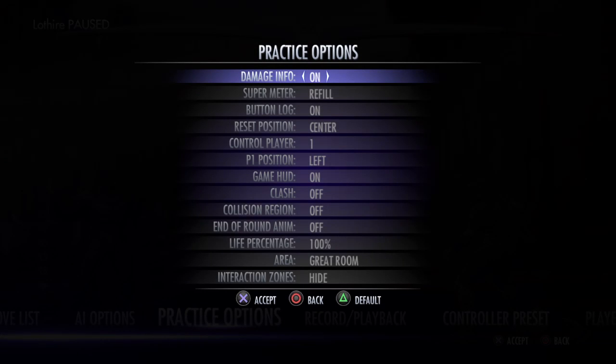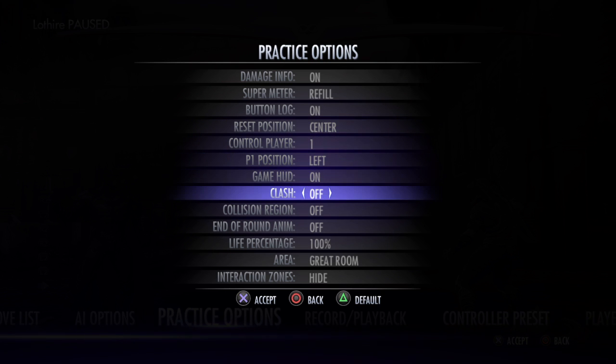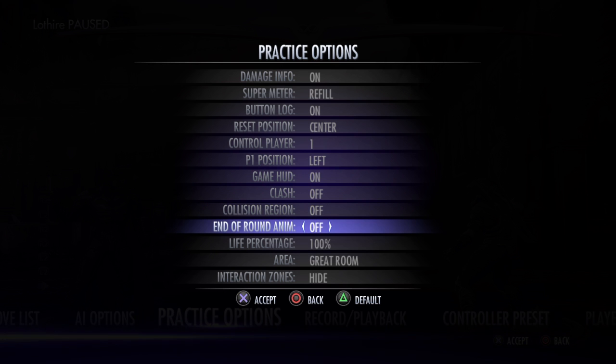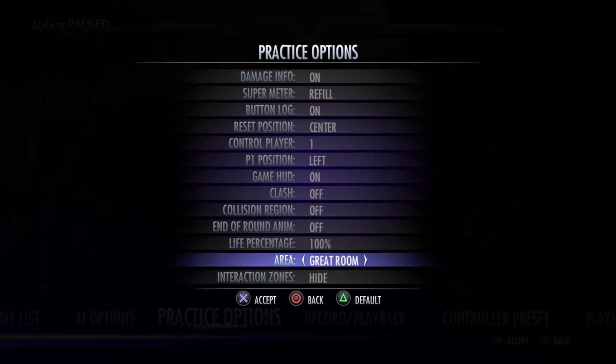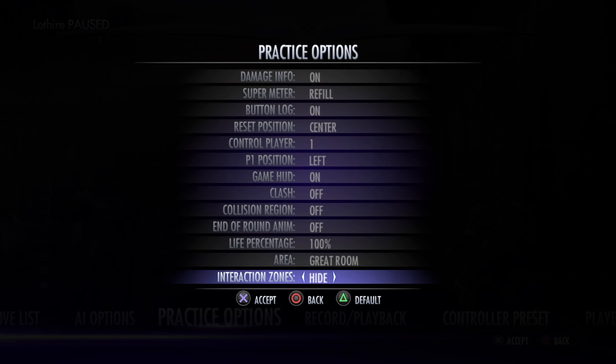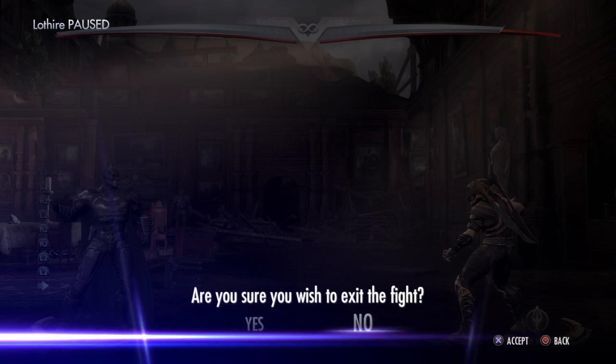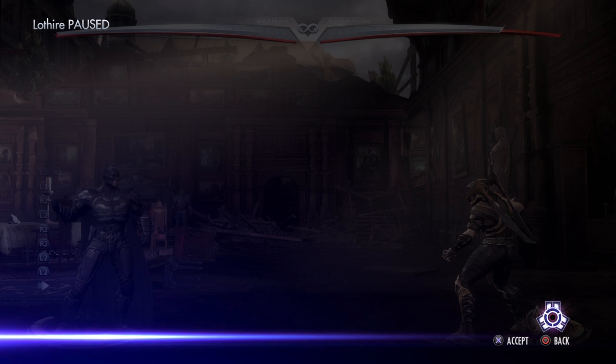What are practice options? Damage info on, super meter refill button log on, reset position center, control player 1, left, game HUD is on, clash is off, collision region, I guess that's where everybody's hitboxes are, end of round animation is off, okay, life percentage, it's the great room area, I could actually go to either one, and interaction zones are, oh, you can actually see where they are, cool. That's neat. Main menu. Yes, I'm done with my training for now.